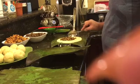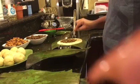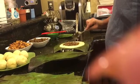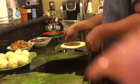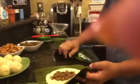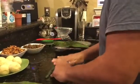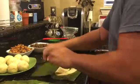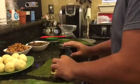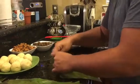There you go. Just carry it around. Distribute it. There you go. Then folding procedure. Turn it this way. Bring it to the half. See? It just falls out from the leaf. That is to know when your corn is of the right consistency and texture. There you go.